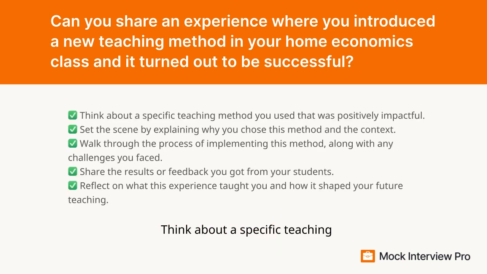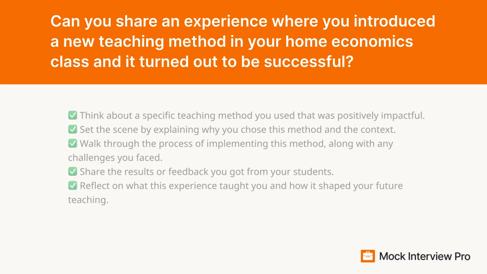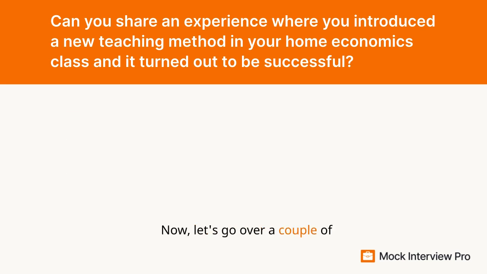Think about a specific teaching method you used that was positively impactful. Set the scene by explaining why you chose this method and the context. Walk through the process of implementing this method along with any challenges you faced. Share the results or feedback you got from your students. Reflect on what this experience taught you and how it shaped your future teaching. Now, let's go over a couple of examples to give you a better idea.